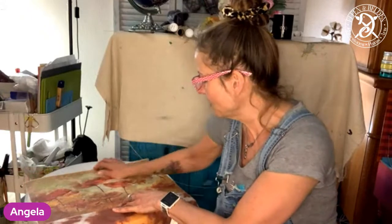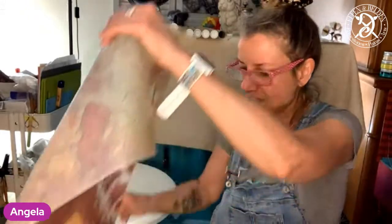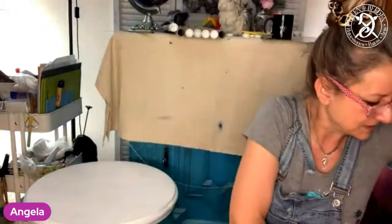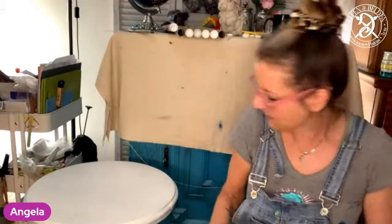If you use the smaller one, obviously you can paint around it. So this chair, guys, I'm totally confused. This table has been slick sticked, so it's white because it has been slick sticked. I'm going to cut a part out of the big one. That's what I'm going to do, and we go from there.